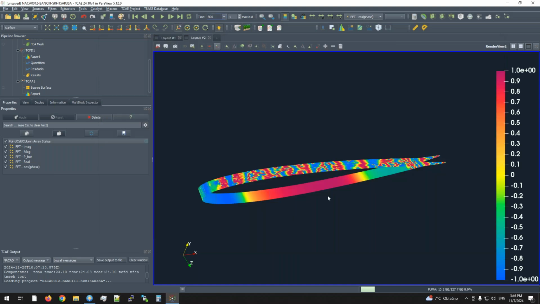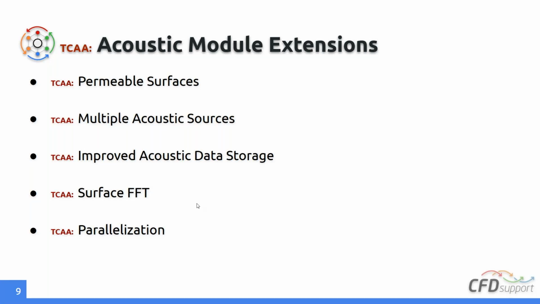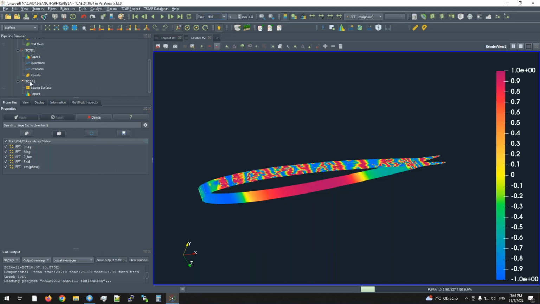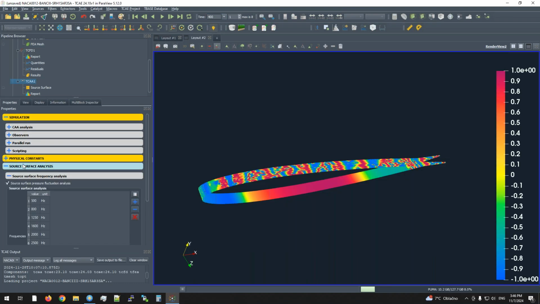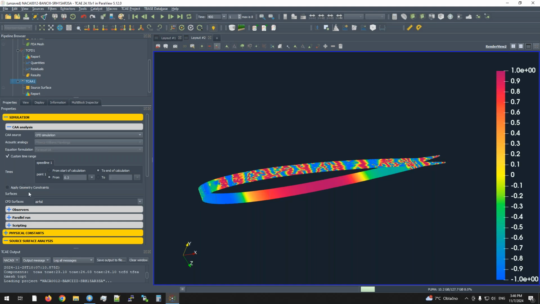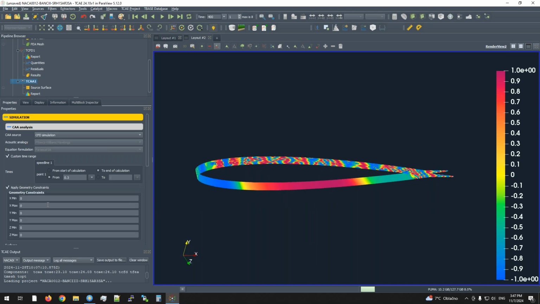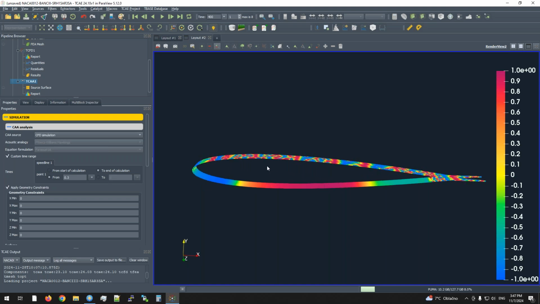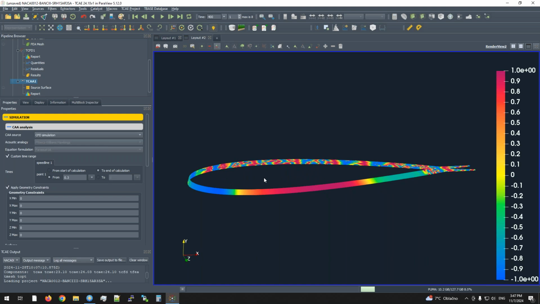Maybe what I forgot to add here is that it's a little bit hidden, but important for some advanced analysis: in the CAE analysis of the source acoustic data, you can apply geometry constraints, so you can cut off any part of your source surface, for example, to see what kind of acoustics will be generated just from that part of the surface.